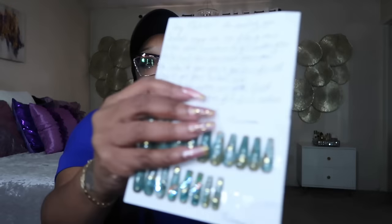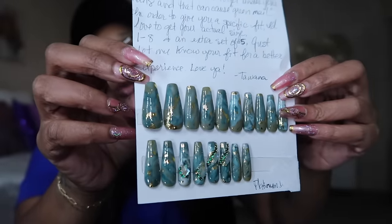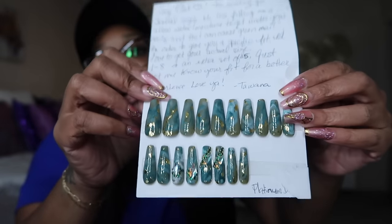Called Platinum D Adventure. Oh, I love these. I have two sets of these already. Sending you several singles because you lose. Because loose fitting, oh, I cut through it, I can't read it. Allow water moisture to get under your nails and then cause green nail. In order to give you a specific fit, I'd love to get your actual size. Oh, thank you so much. Oh, this is a beautiful set. I might put this on tonight.